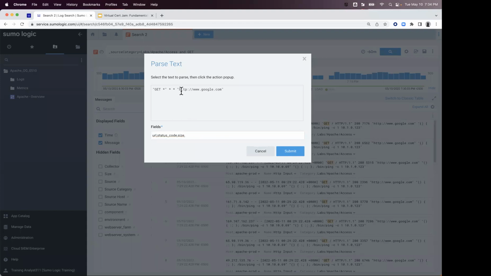And then the last thing we'll do is highlight the referring website. So I'll go HTTP all the way over to the .com. I'll click the phrase, click to extract this value, and then we'll call this refer. Hey, Odell, do I have to use those field names? No, it's not mandatory you use the field names we created, but it's a good practice to use meaningful field names, okay? All right, so we've extracted all of those items. Let's go ahead and click submit.